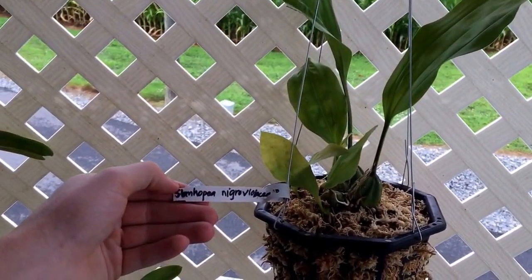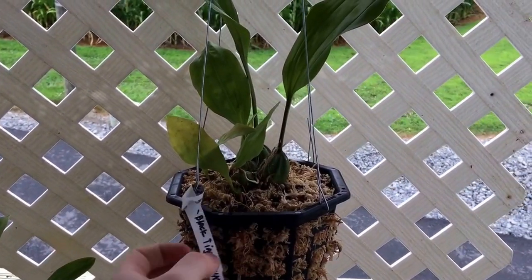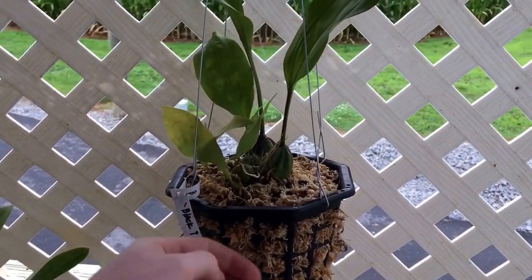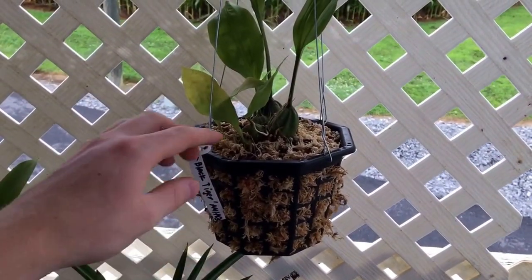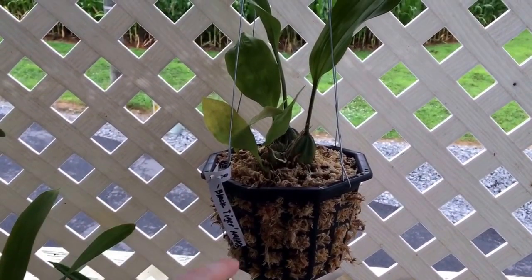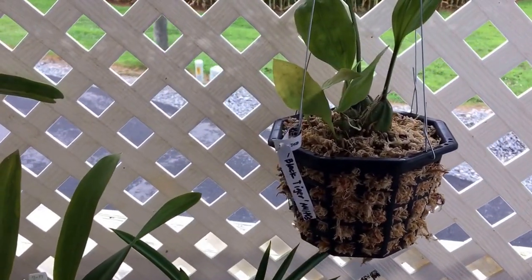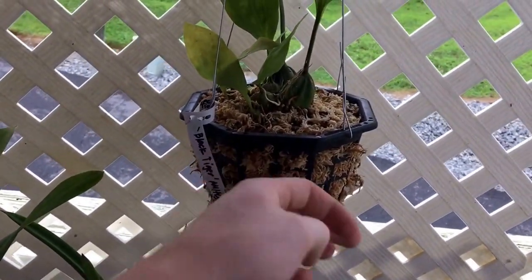We're going to start off with the Stanhopea Negro Violacea Black Tiger, AMOS. And it's doing really well. I potted it up, and it looks like it's all sphagnum, but it's not. What I did was line the sides and the bottom with sphagnum, and then in the middle is a mixture of perlite, charcoal, bark, and a little bit of sphagnum mixed in. So it's nice and airy in the middle, but it'll help keep some moisture on the outside.